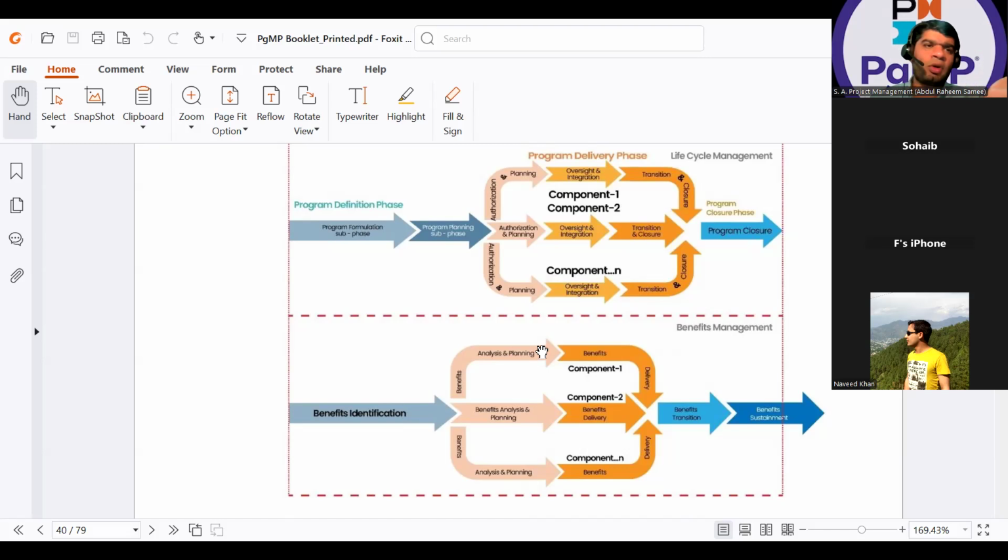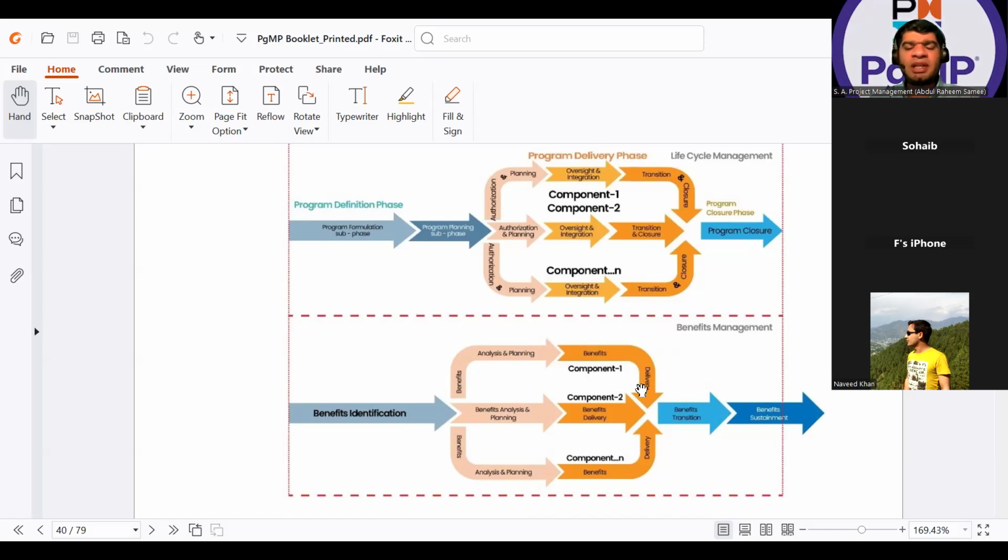An important thing: when I go to the next topic of benefit register and benefits management plan, I will clarify more at that moment. But also understand that once we are analyzing the benefits, I am still updating my benefit register. Don't consider that the benefit register will end or be finalized only in my benefits identification phase. Identifying the benefits and putting the benefits description in your benefit register is your first step. Later on, you will be working more and more, getting more and more details about the benefits, and subsequently you will be updating your benefits register. And also I will get my benefits management plan, whose key components we will see on our next page.